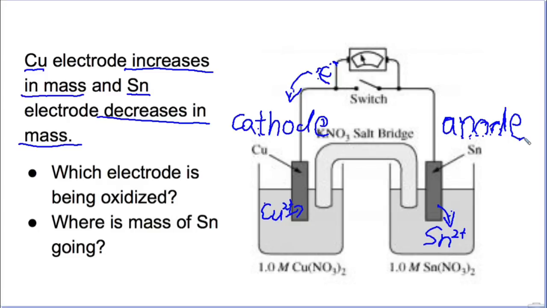After watching this video, I hope you understood what a galvanic cell is. To review the content, ask yourself: what is an electrode? What is the difference between a cathode and anode? What is the purpose of a salt bridge? In which direction do electrons flow? If you can answer all of those questions, you are good to go.